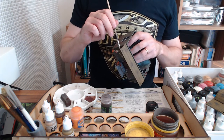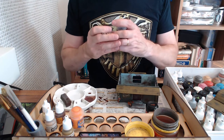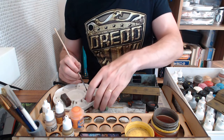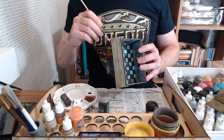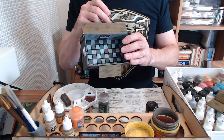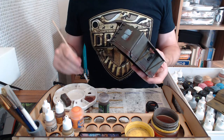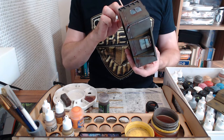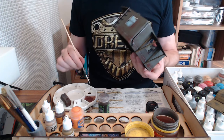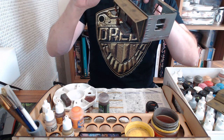Like I said, finished, not finished. Right. Get some more. Finished. Not finished. Right, I'm just adding Agrax Earthshade to the vines on the support. And unfortunately, you can't see what I'm doing because angles, light, all that kind of thing are conspiring against you and me.